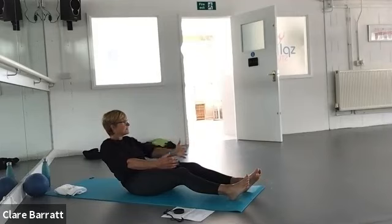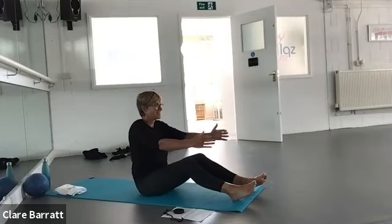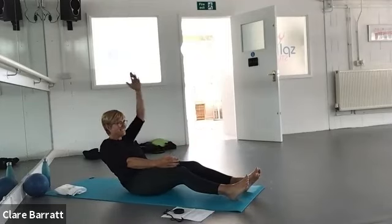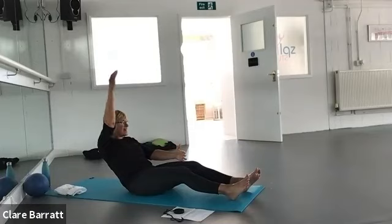Back, tilt, lower, right lift, and lower, left lift, and lower, come back up. Don't overdo it, you know. Don't overdo it. Back, tilt, lower. I'm keeping my eye on you. Right, lift. And lower. Left, lift. And lower.